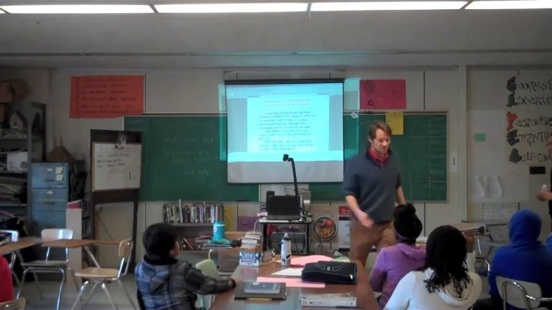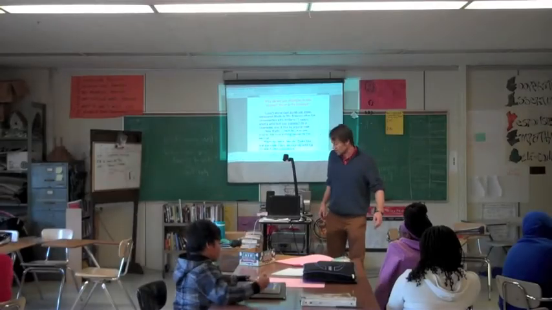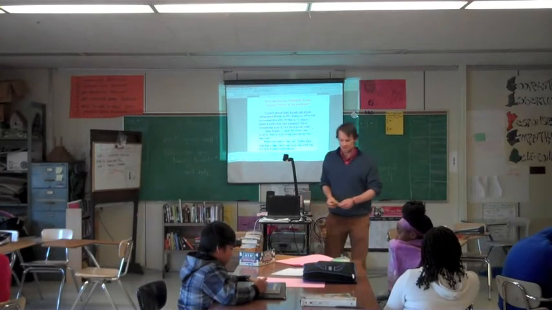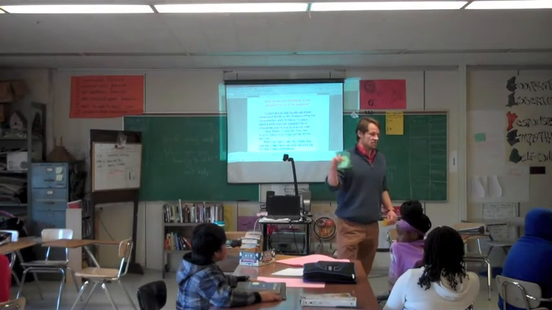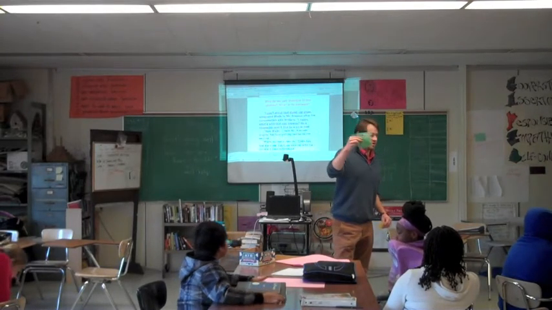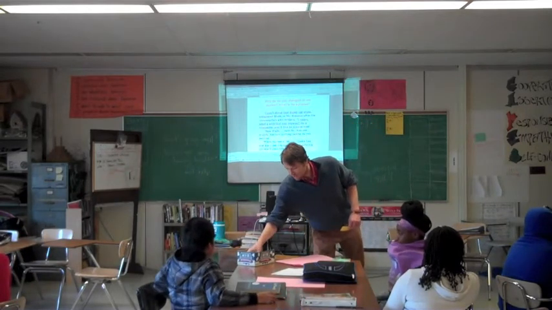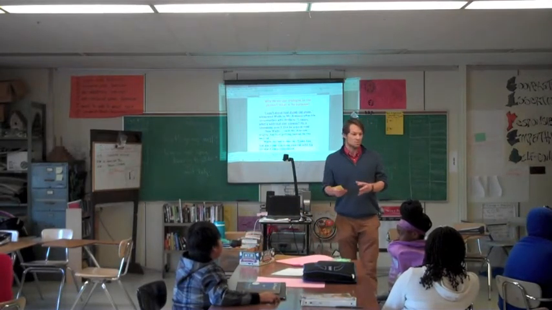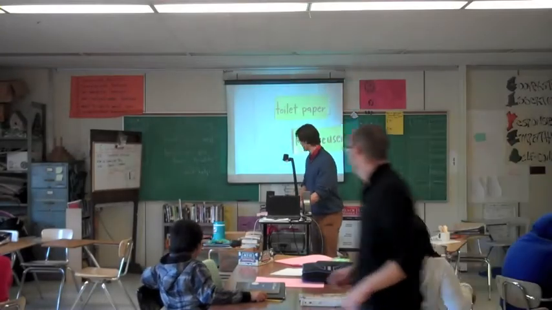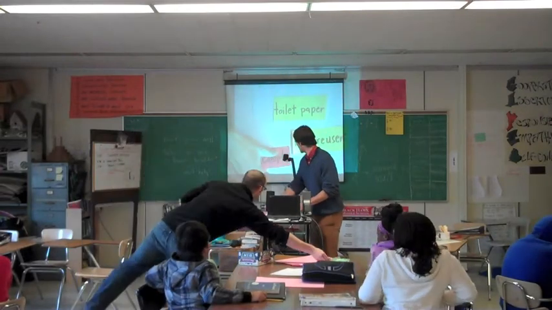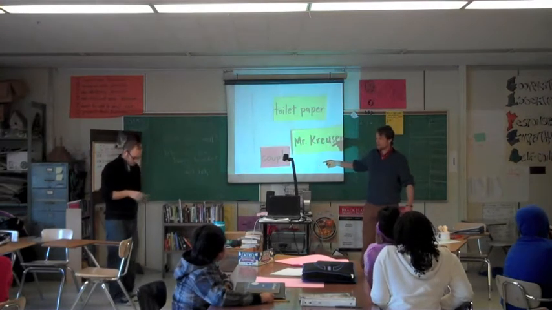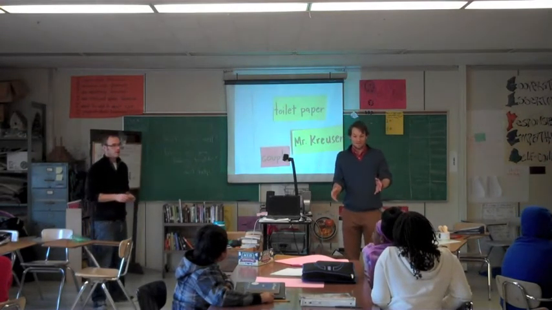We have three different kinds of dialogue on the board. We are going to practice. You're going to get some green sheets of paper that have punctuation, and some random words as well, and you're going to practice making sentences with punctuation. We have three words here: toilet paper, Mr. Kreiser, and couple. Mr. Kreiser needs a couple of toilet paper.